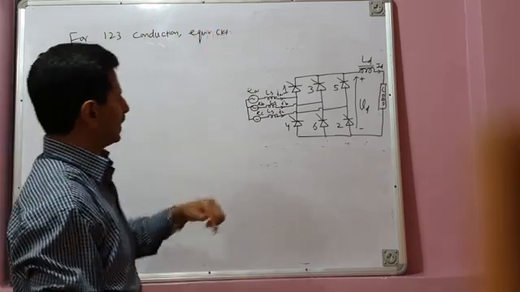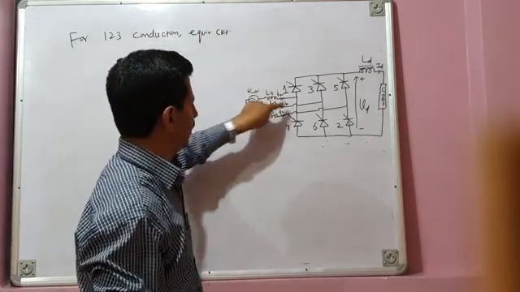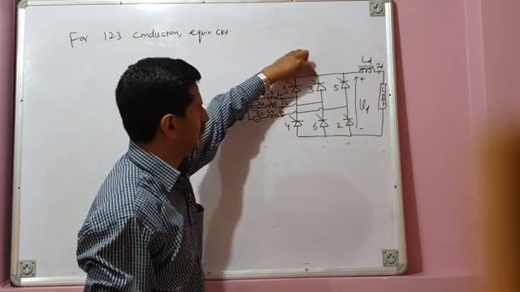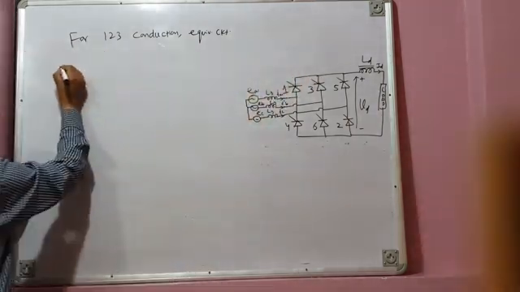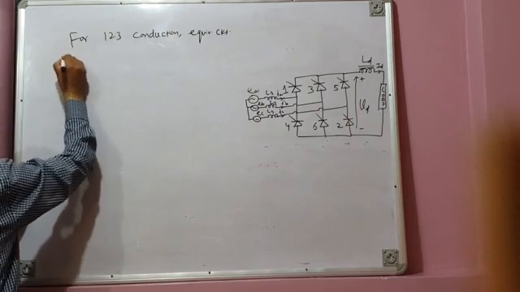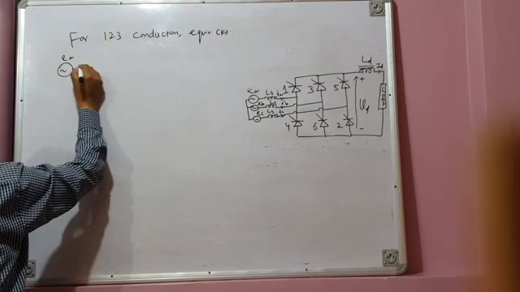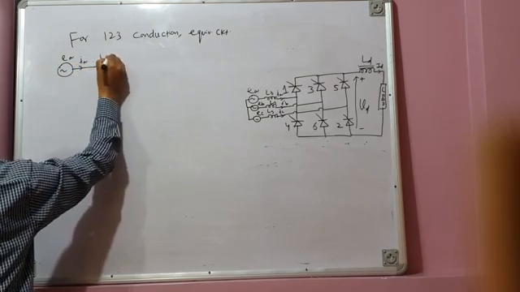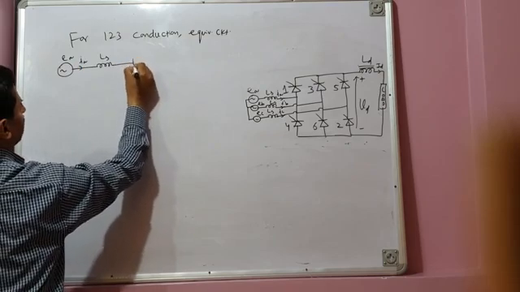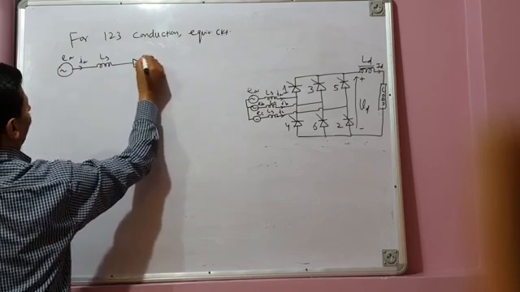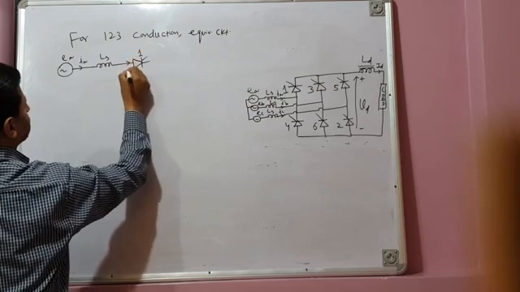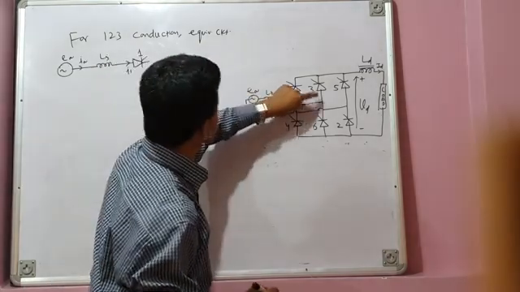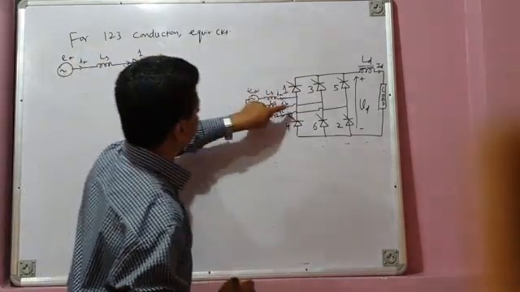So the equivalent circuit is like this. See, 1 is conducting, 3 is also conducting. So 1 and 3 share the common cathode, you can see. So therefore the equivalent circuit will look like this. This is your EA, this is line current IA, this is source inductance LS. So this is your valve 1, and it is carrying current I1. And simultaneously 3 is also conducting. You can see 1 and 3 both are conducting.